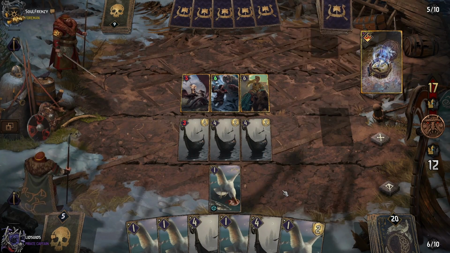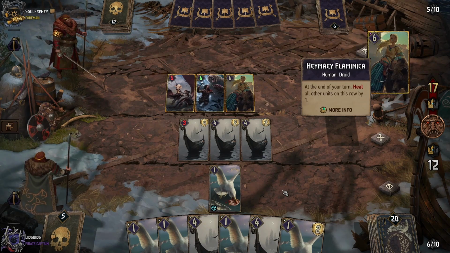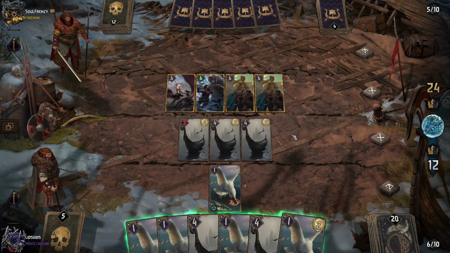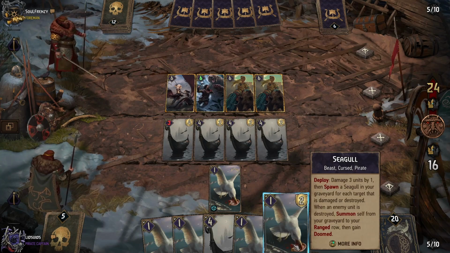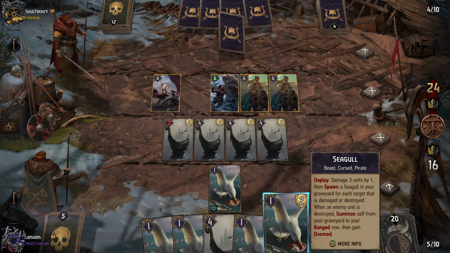Okay, Magic Compass, who knows what this is going to do. More healing, okay, now we're talking about enough healing that this is going to be tough to get the death blows on the seagulls. We should be able to get damaged cards, because we can just hit the Flaminikas. They can't heal themselves, but since there's two of them, they can heal each other.